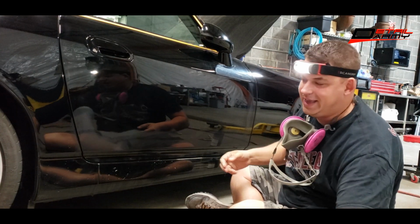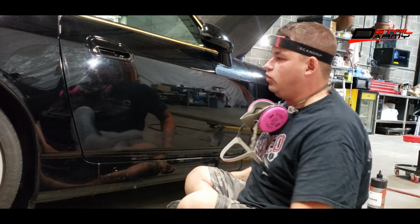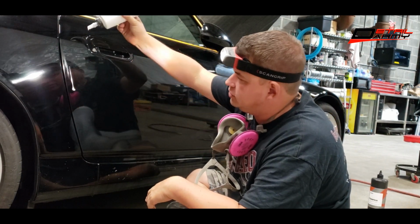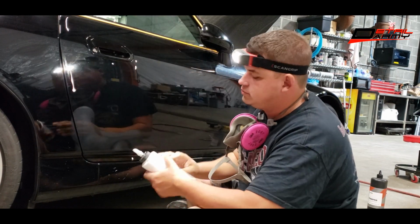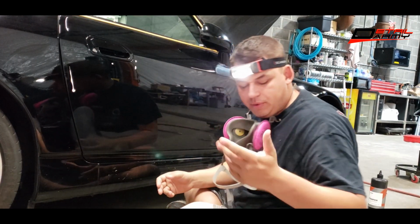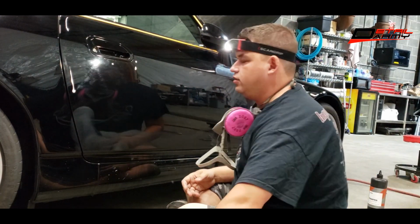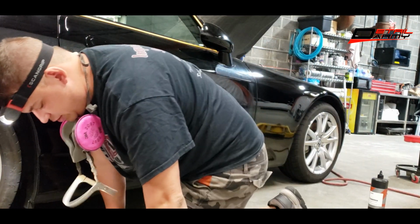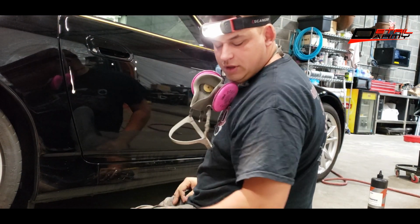It's important to note that I can see if I've removed defects through the polish. I've done this so long that it's really not hard for me anymore to decipher how much work I have done. Some people may question that, but trust me, it is not complicated in any way. If your eyes suck, then it's a different story. My eyes are pretty good, so.